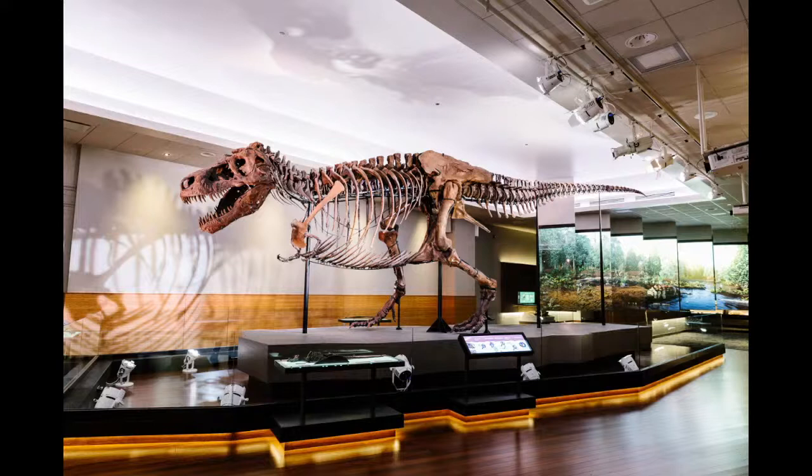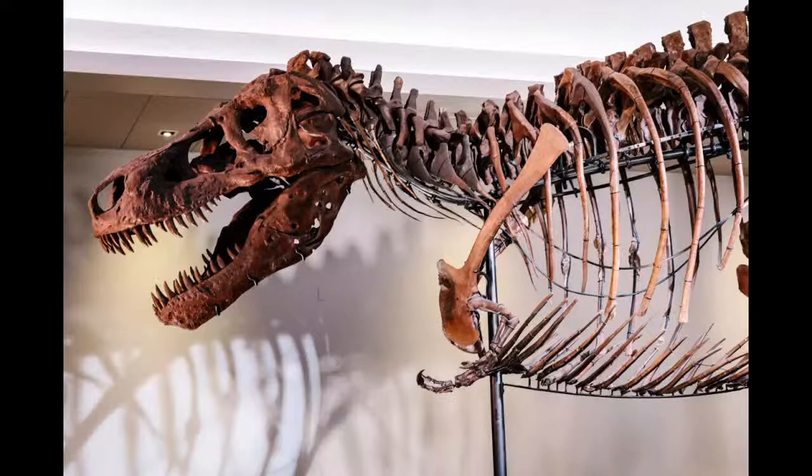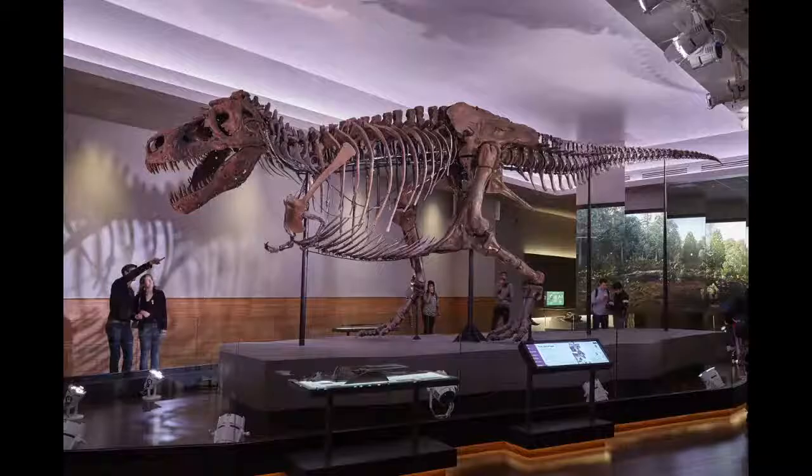In this exhibit you'll learn why our reconstructions of T-Rex have such a deep body — a much thicker, fatter looking T-Rex than you're probably familiar with — because belly ribs called gastralia have been added onto the mount of Sue. You'll see a full fleshed-out reconstruction, get face to face with Sue as she chomps down on other animals from its time period, and investigate aspects of Tyrannosaur behavior.